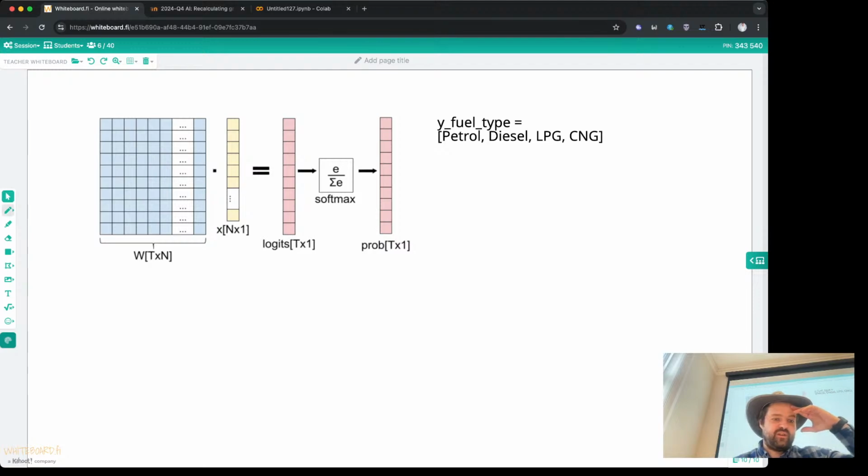So, for example, here, let's say the yellow one will be petrol, then the red one will be diesel, then this one will be LPG, and the last one will be CNG, and we will not have those other values. Is it clear so far? So the last linear projection, this last layer so to say, will give us just 4 outputs.